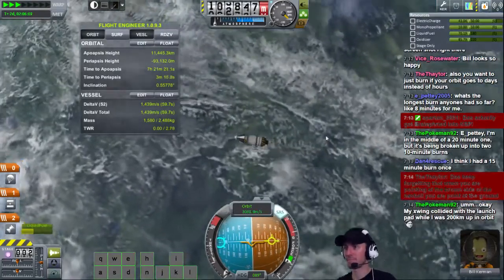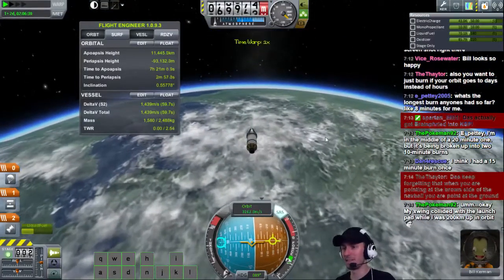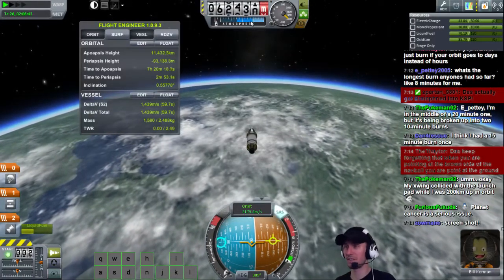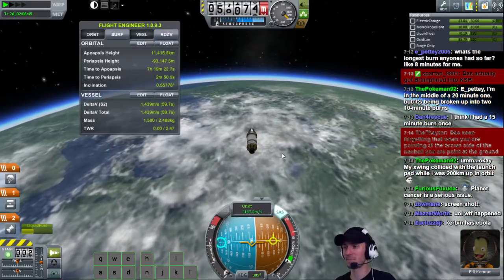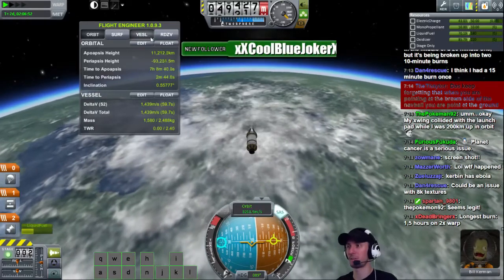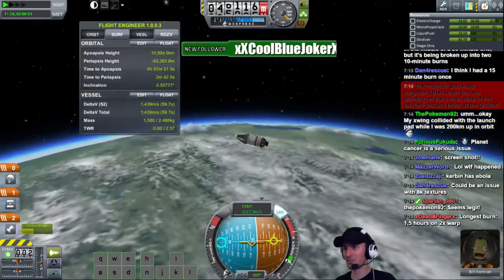And I'm just coming back down. There we go. When I get in the atmosphere... By the way, the atmosphere starts at 70,000 meters. We talked about that earlier. When he gets in the atmosphere, you can't time warp that fast anymore. You actually have to do physics time warp. I'll just let this ride.